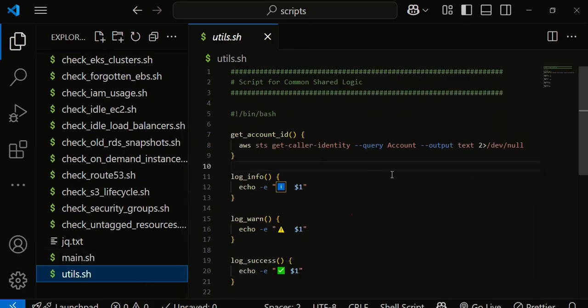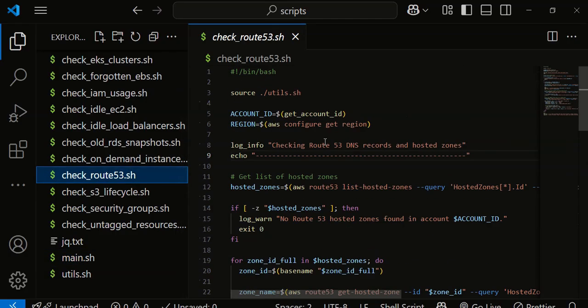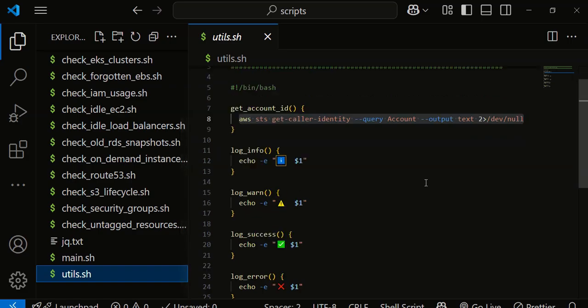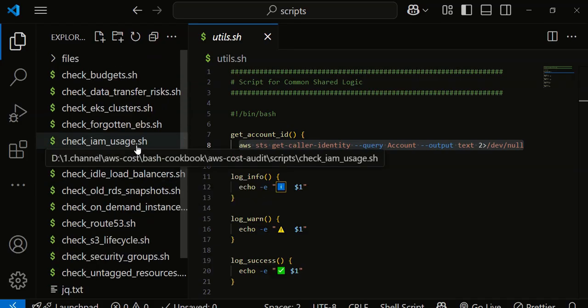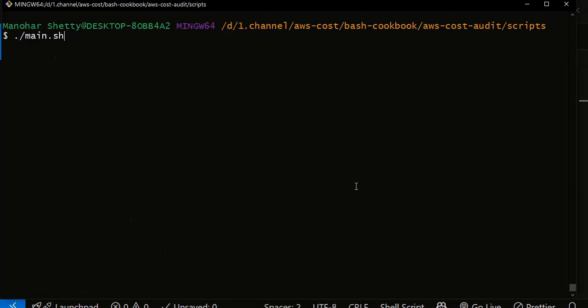What utils.sh does is get the account number. Every script has this utils.sh, so it will take the account number from utils.sh. Let's go and scan the account then.